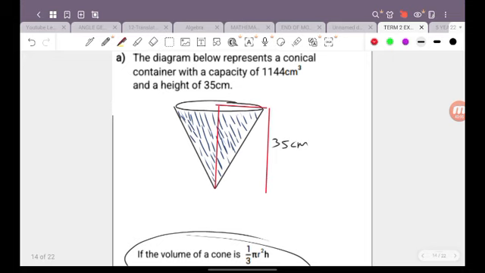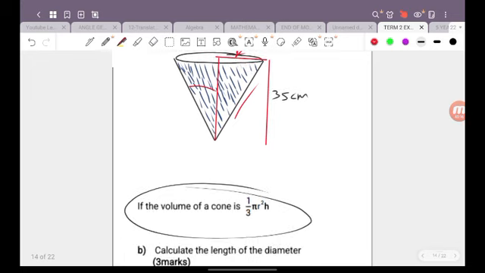All right, so what we're looking for is this height, which is the hypotenuse. We already have this height, which is 35, and we know that that length is the radius. We can use the Pythagoras theorem to help us with this question. So then we're going to have c squared is equal to a squared plus b squared. In this case, we are looking for the slant height, let's just call it c squared for now. And then we know that a is going to be the vertical side, which is 35 squared, and then b is going to be 5.6 squared.